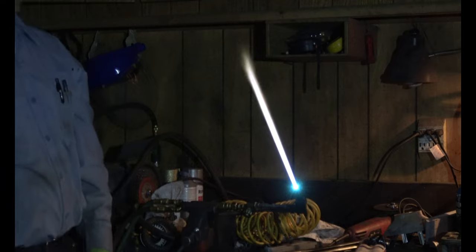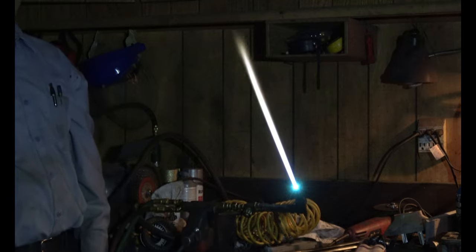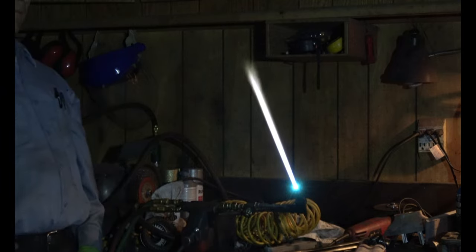Wax and grease remover. I'm gonna be really careful with this. It's kind of blue. The mist enters the flame afterwards. I like that. That's cool.